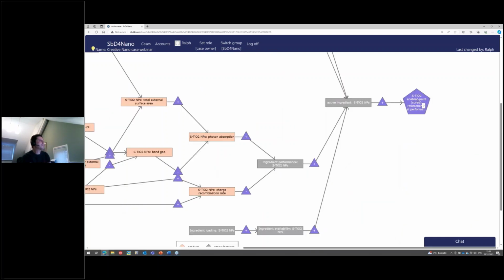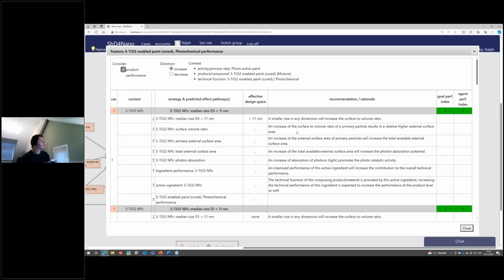So if we go to the potential strategies to increase the performance, you can see that reduction of your size might be an option. And actually, if you remember, the addition of the silica produced smaller particles.